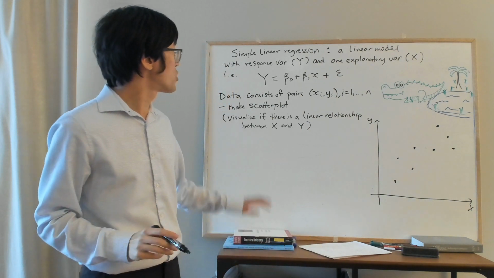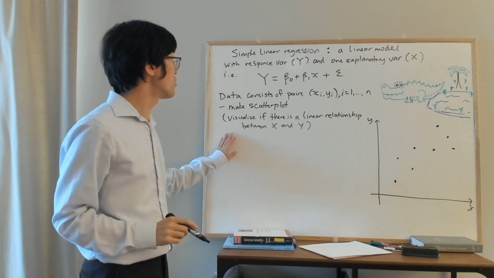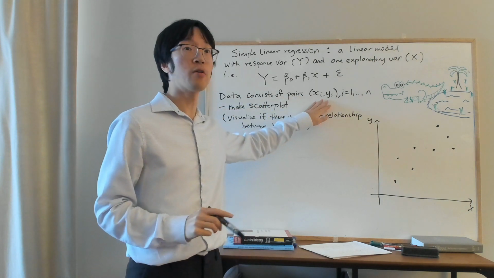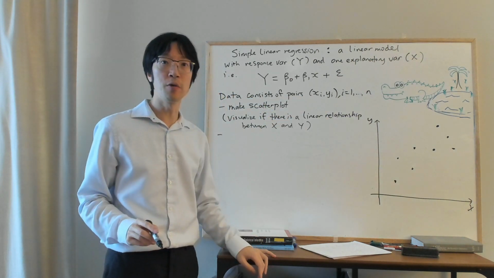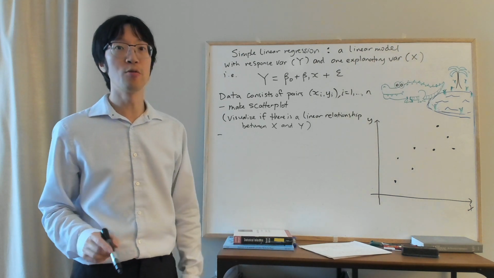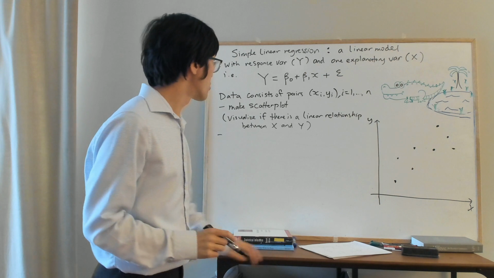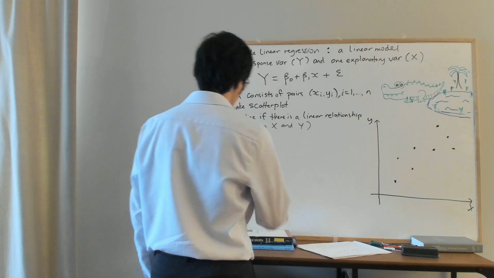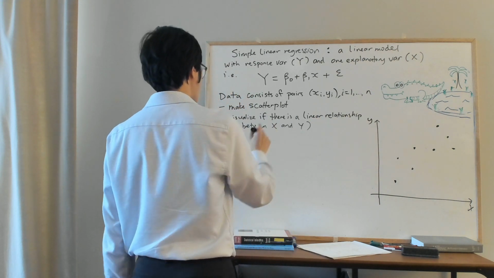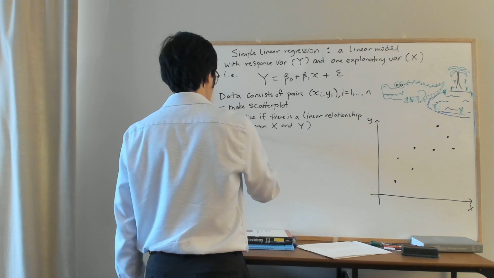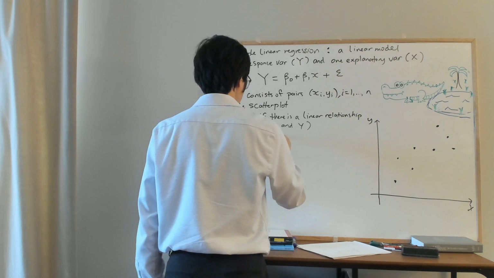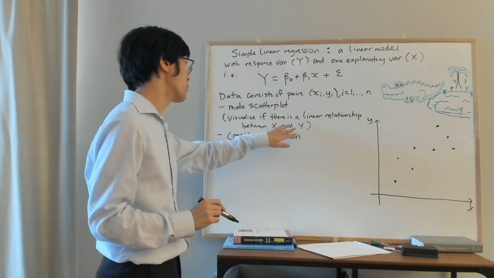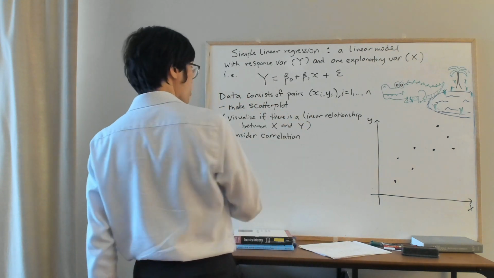That's our visual tool in this case, and I also want to connect this simple linear regression case to a concept we saw when we first learned probability, and that's the notion of correlation. So let's first remind ourselves what correlation is. We can make a scatter plot, and we also consider the correlation as a quantitative measure for the relationship between two variables x and y. So, back to the definition.